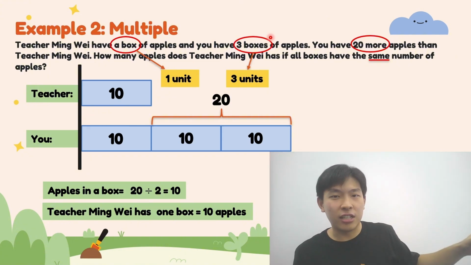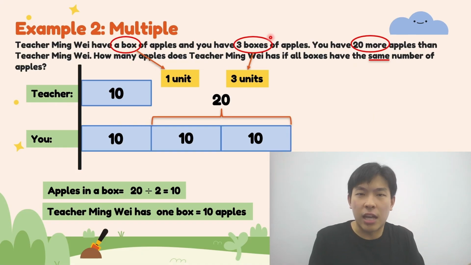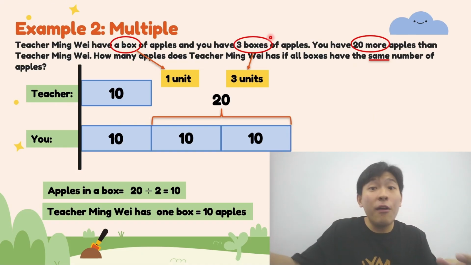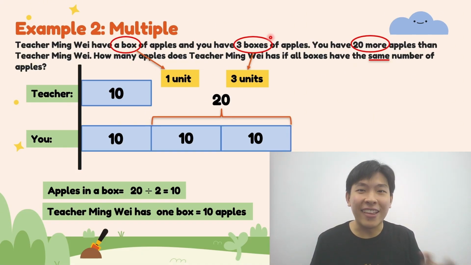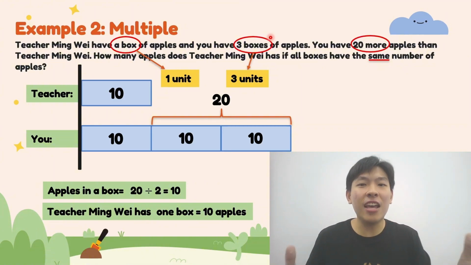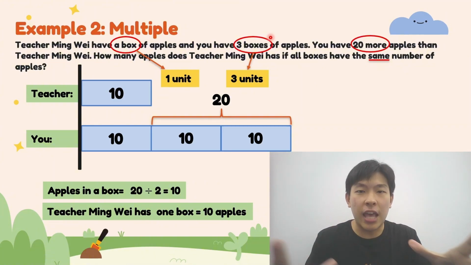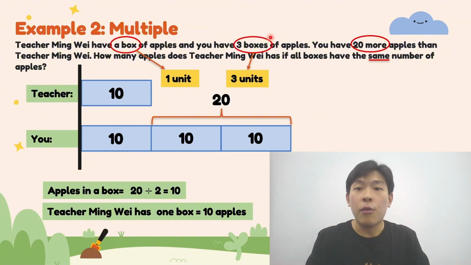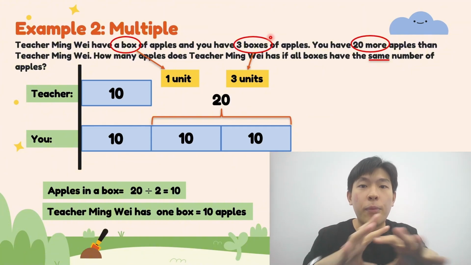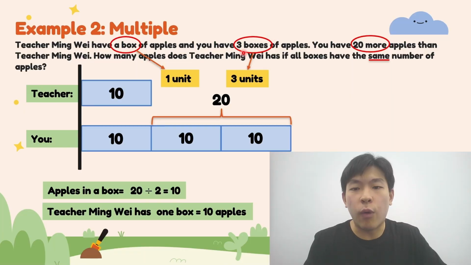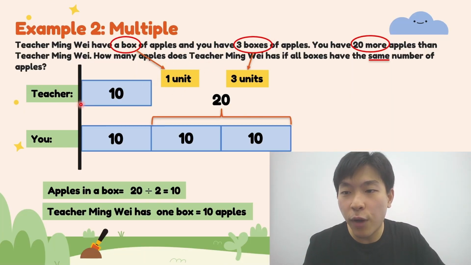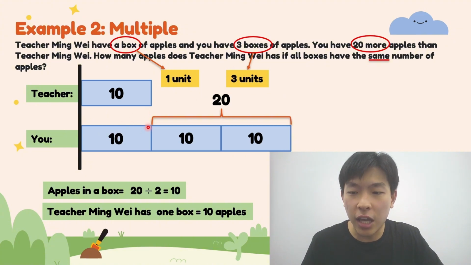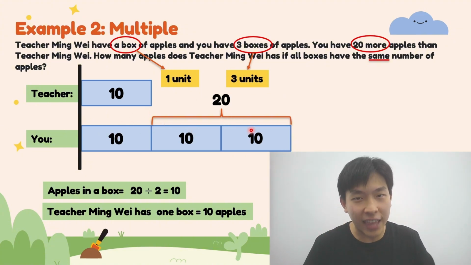Because in other questions, they will definitely not use boxes anymore. Probably there will be number of flowers, number of chicken, or even age. Yes, so we can use unit to represent the multiples. Then we take this 1 unit and 3 units, we draw. We convert it into rectangles to better image them. So this 1 unit here is converted into 1 rectangle. And 3 units of boxes, 3 units is converted into 1, 2, 3 rectangles.